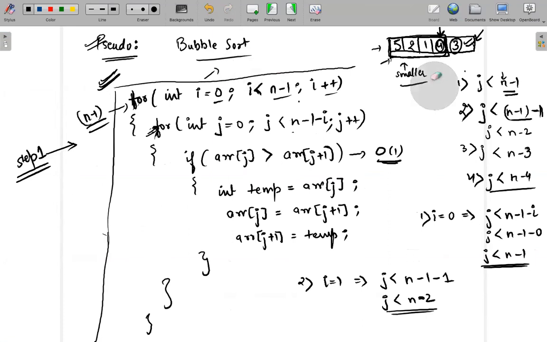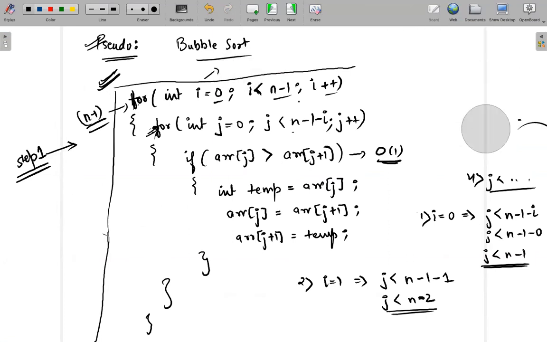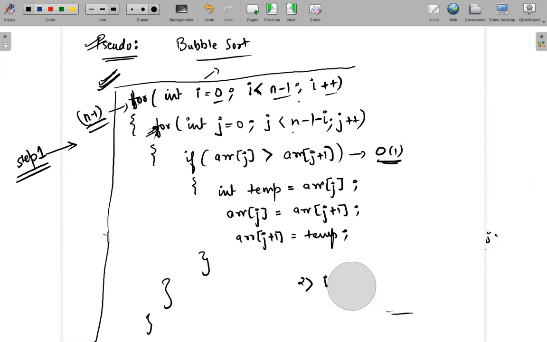I'll just rub the space, I need space to write. Now this single swap operation takes constant amount of time. And how many times am I performing this swap operation?